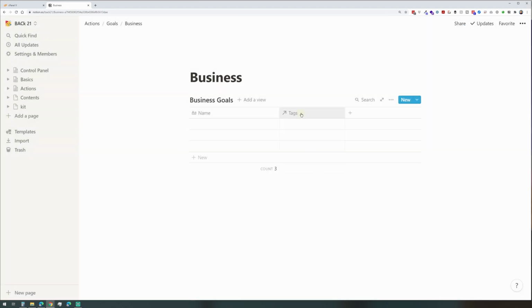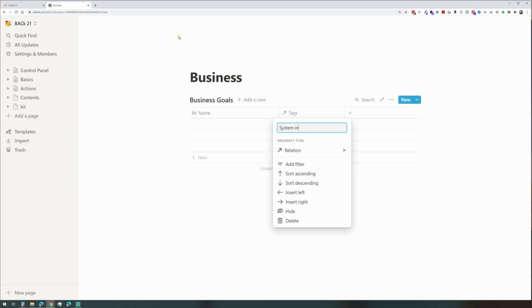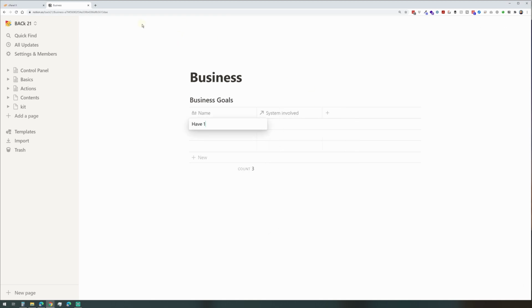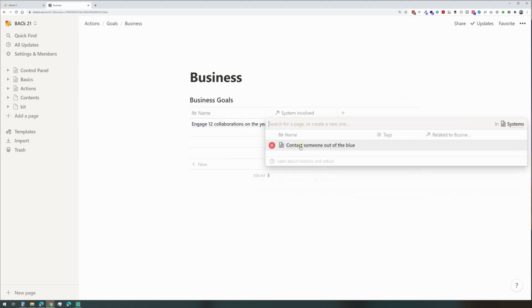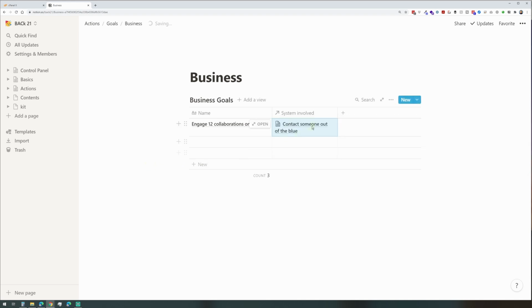Because goals use systems, and one of our goals is to have 12 new collaborations this year. What system is involved is that we contact someone out of the blue.